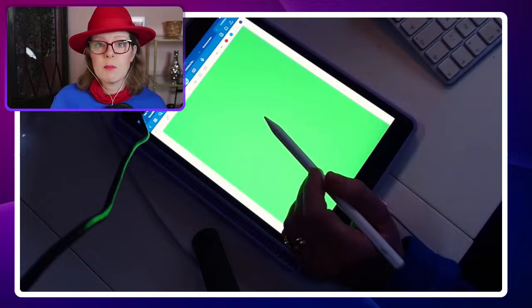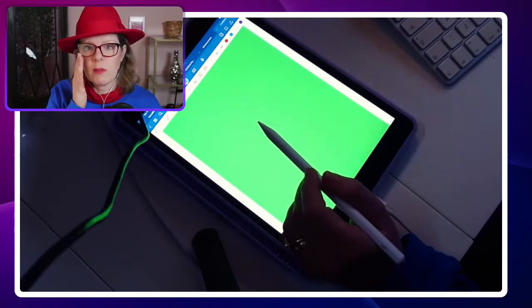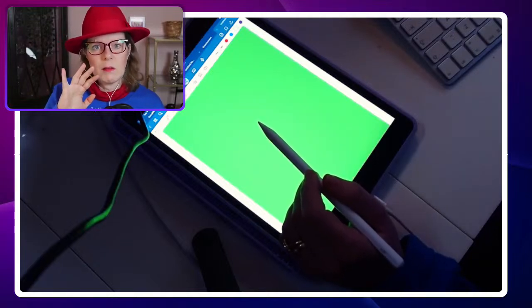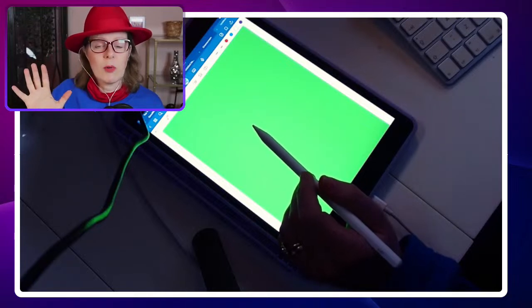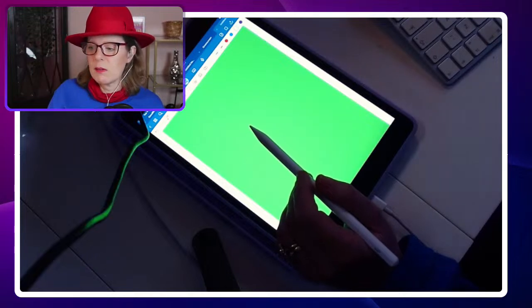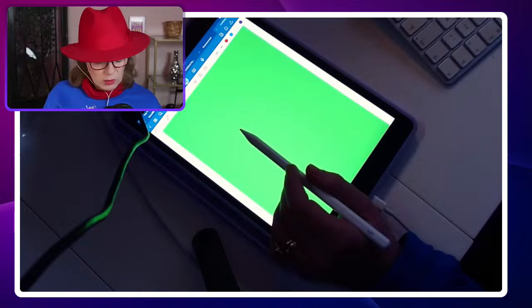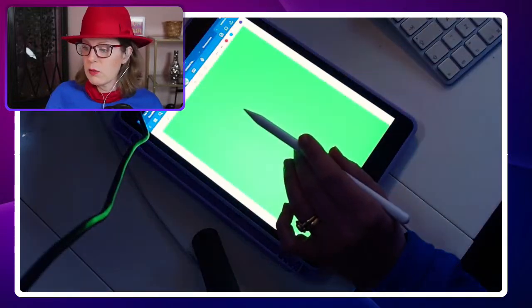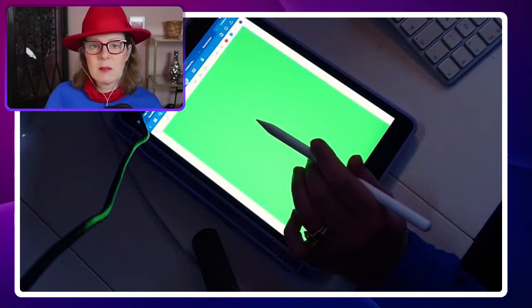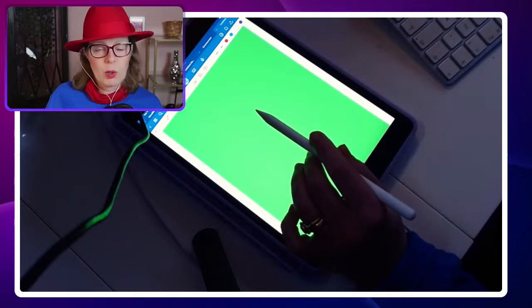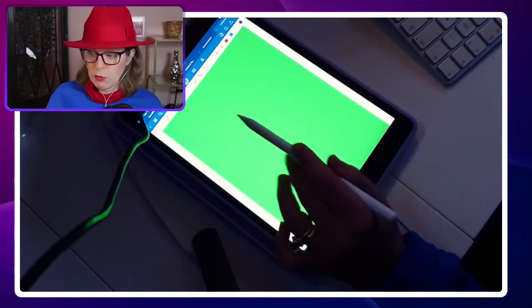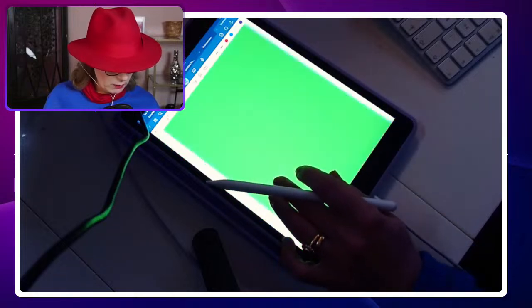On Ecamm you have a green screen option, so it doesn't see it, it sort of blankets off the green, and then you can make that transparent so that you can see you through it, if that makes sense. So first of all, you need to upload GoodNotes, and you need to make a new notebook with green colour pages on it.